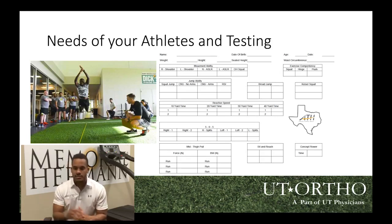And then we have some other stuff here as well, just looking at power. But again, having this testing is going to be huge because it gives you a baseline on where they're at in their training, where they're at in their maturation, to help you tailor the program. I know most of us are working with team sports, so even collectively having some type of testing measures is going to be really big going forward in the programming.